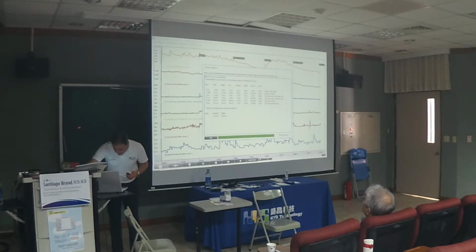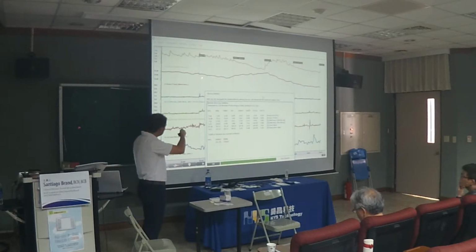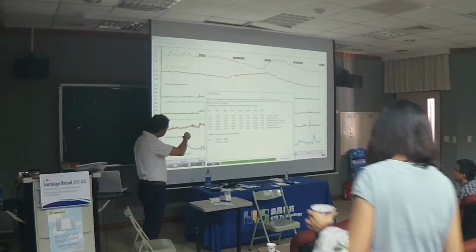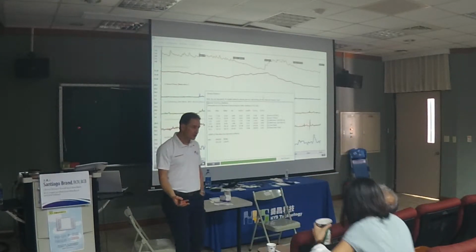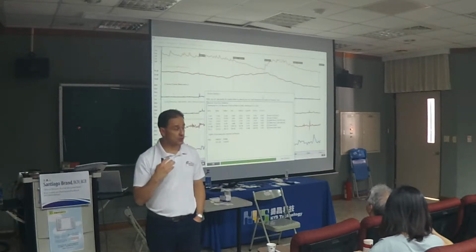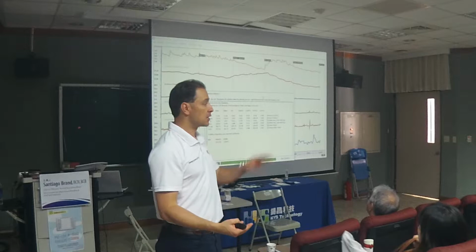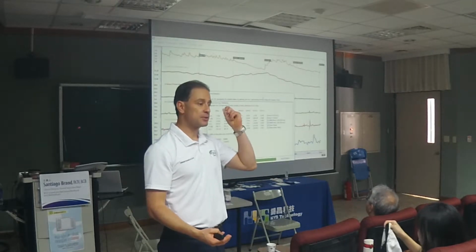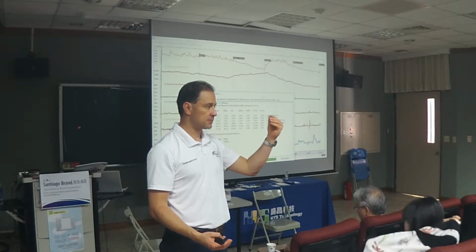Let me drag the window down here. So if you see the temperature went down a little bit, see that? So there was a drop in the temperature, which means there's stress. What happens when we're stressed out? We secrete adrenaline. Okay? Our blood vessels have receptors for a chemical called alpha receptors.